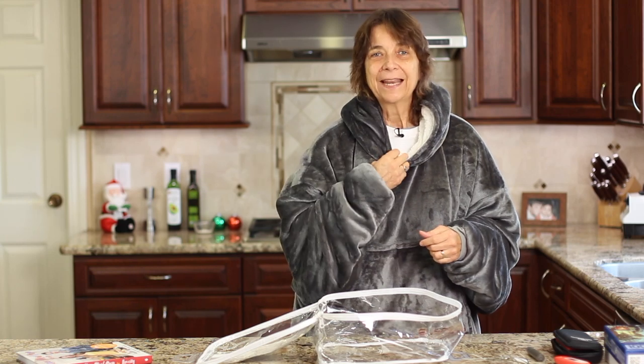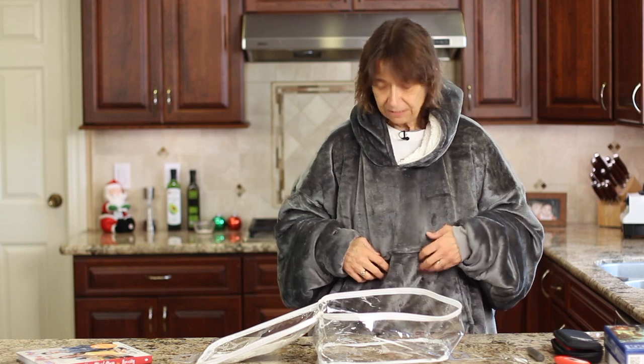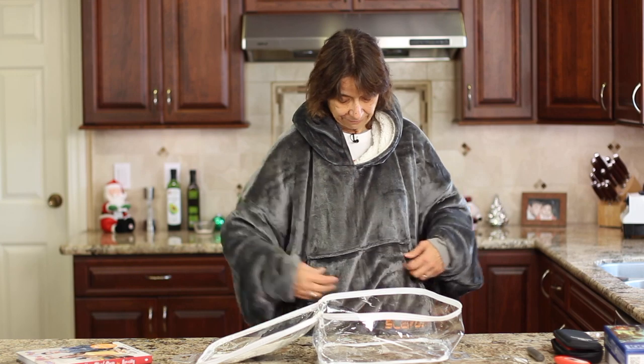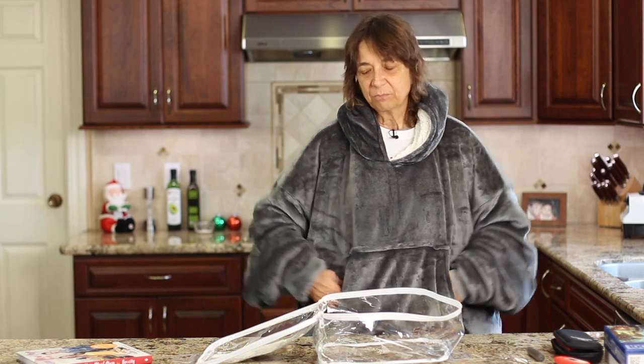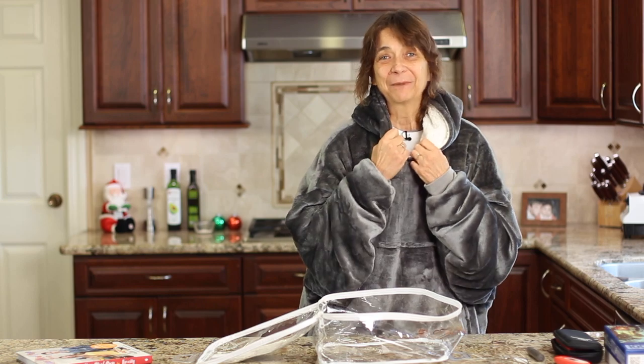Now I will say one thing — I made a mistake when I ordered this one. This one is a definite pullover, but I wanted the one with the zipper and didn't pay close attention when ordering. I like that flexibility of being able to take a little bit off if I get too warm. So I'm sending this one back and getting the one with the zipper. It just has a zipper in front, pockets you can put your hands in, and two big pockets in the front where you can put your phone or little snacks. I can't recommend it enough — I'm loving it and I can't wait for my other one to show up.